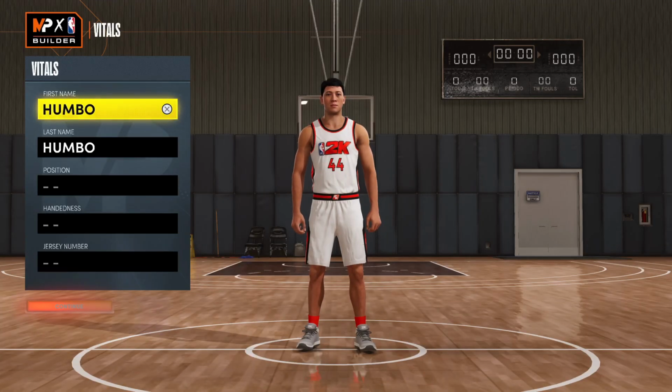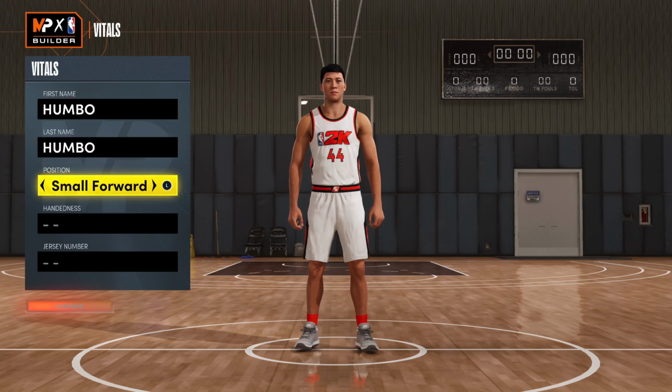Okay, as you guys can see, we are in the My Player Builder, and for this build, we're gonna be like a lockdown. So obviously, for the position, we're gonna go with small forward, and then beyond that, everything else doesn't matter.